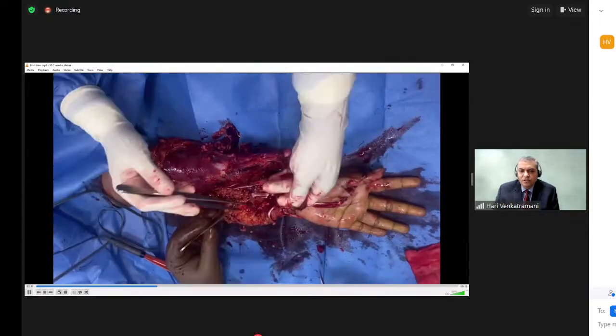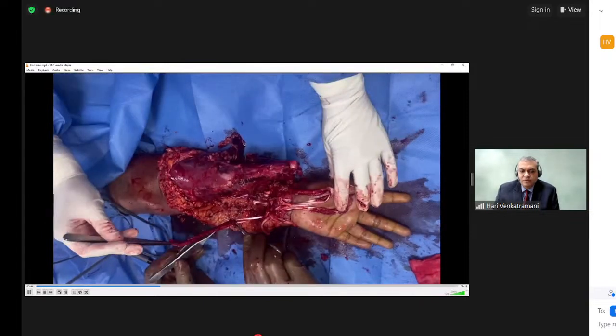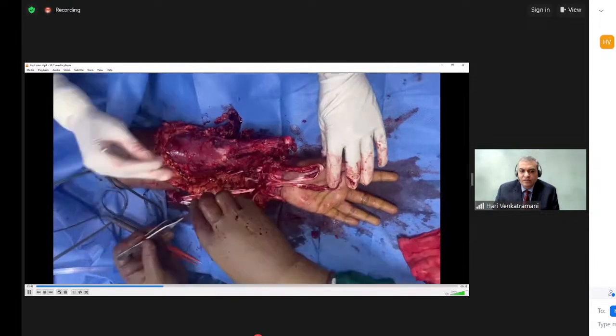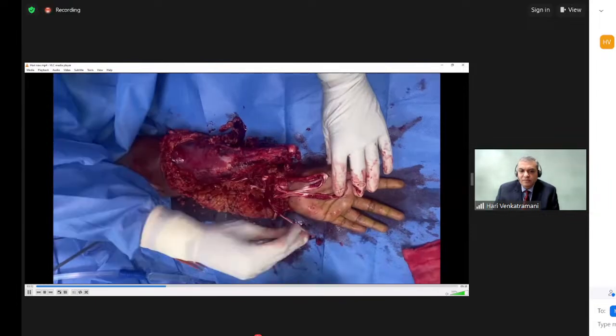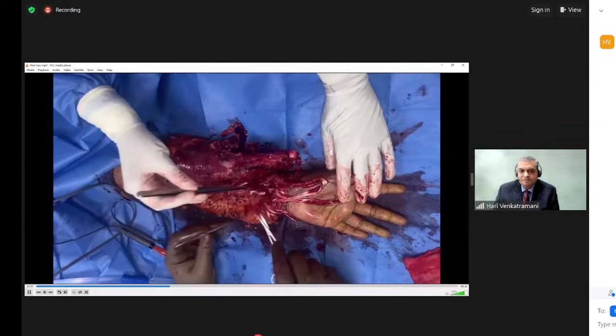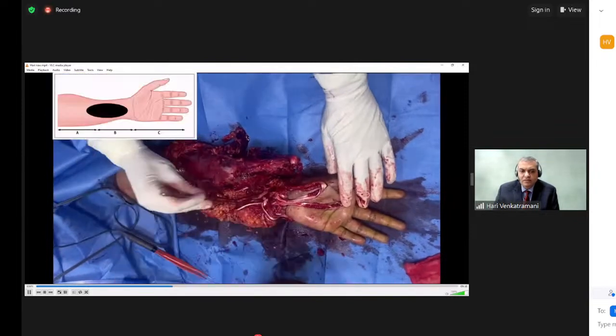So remove all the muscles which are distally based, as seen here. Once you remove that, you leave only tendons and try to preserve a longer length of tendon, because when we want to do a mass repair, as we have done in this case, mass repair of the flexor tendon and the extensor tendon, it is nice to have a longer length of tendon.